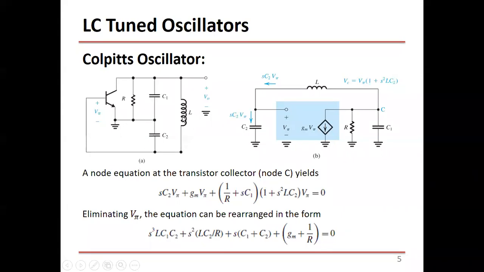The goal now is to find how much this frequency is in terms of the capacitances and the inductance. If you draw the equivalent circuit, here we already omitted all the DC components, the resistors and these things, and also short-circuited all the coupling capacitors. The only remaining step is to replace this transistor with its AC equivalent model. So this is the AC equivalent model of the transistor.